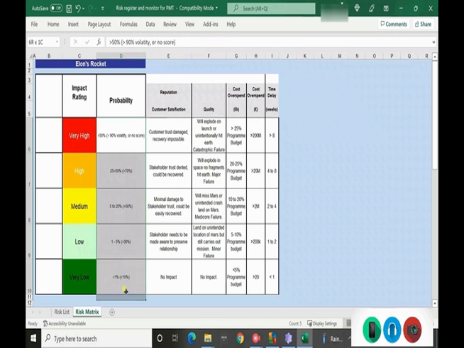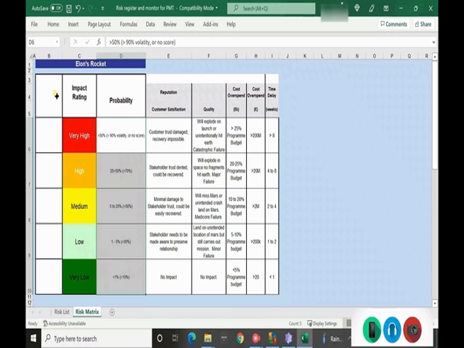So probability is a hard one to assess, and this one actually you've got to kind of look at yourself. It's kind of, is there an over 50% chance? I mean, what does over 50% mean? So if you walk down a road, what's the chance that you will cross the road and get hit by a bus? It depends. So that's a bad example. God, it's a bit grim, aren't I? So what's the probability of winning the lottery? Well, actually, you can look at that one. So anyway, I'm not making a very good point.